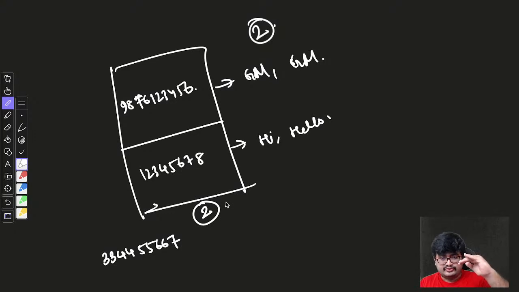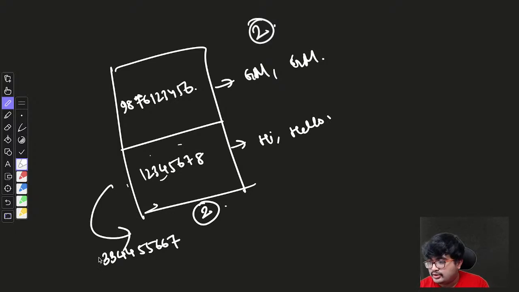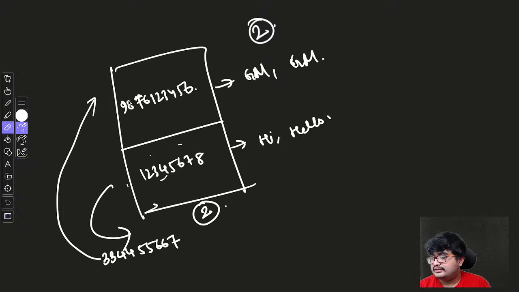So the first screen is full. Which one will go away? The last element will go away. What is the last element here? This one. So this one goes away, and this one comes at the front. It changes to something like this: after this operation, this will become the second one, and this will go away, right?